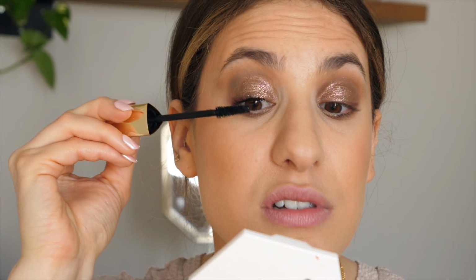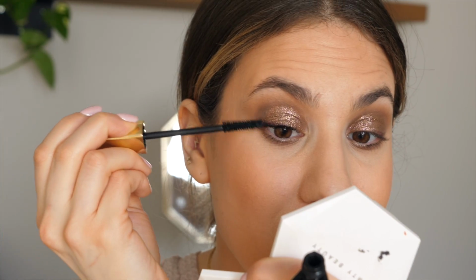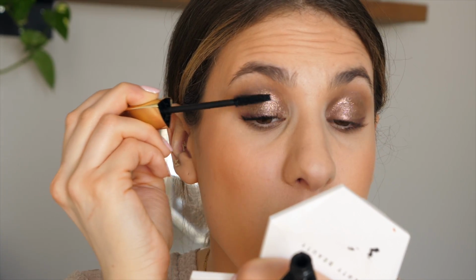For my mascara today, I'm going to be using, as always, my Hourglass Caution. You guys know I'm obsessed with this mascara. It's pretty much one of the only mascaras that I use. It is the most waterproof, long-lasting mascara that I own. It is the mascara that I wear every single day because of that reason. It just does not go anywhere. So I'm just going to apply this to my upper as well as my lower lashes. It also makes my lashes look good, obviously, so it's a great all-in-one.